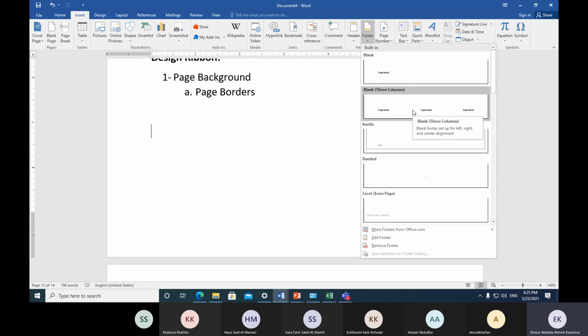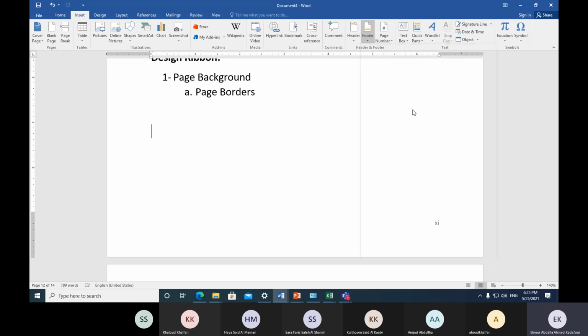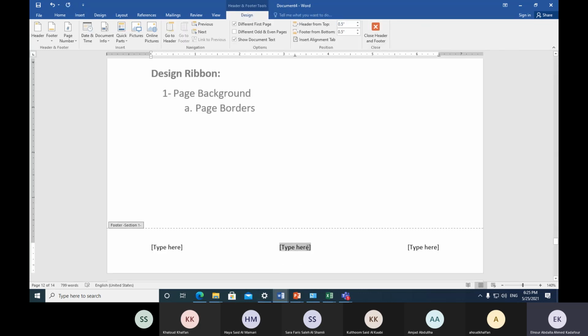Keep in your mind, the page number, you cannot write it by yourself. In practice, I'm going to select these 3 columns, and I want to remove this one. So this course provided by UOB Training Center, for example, or training department. Plus, over here I want to write the page number by myself.